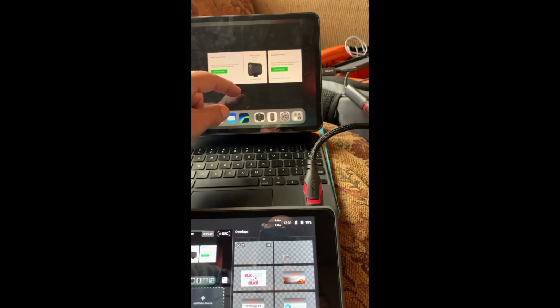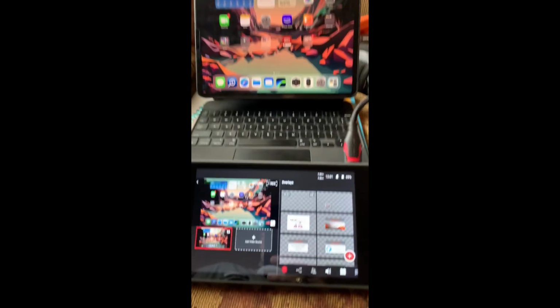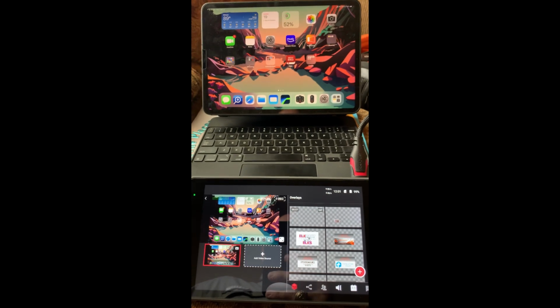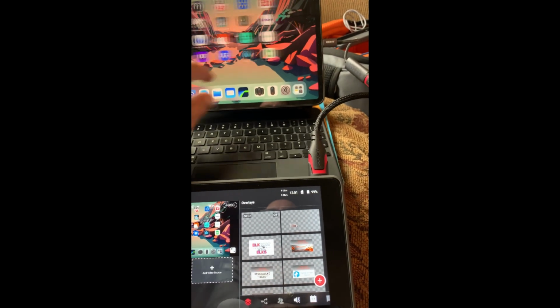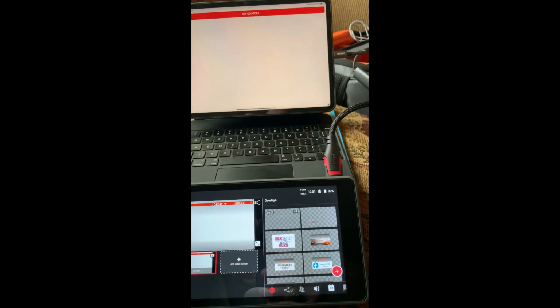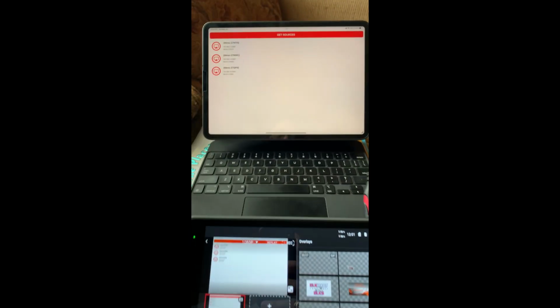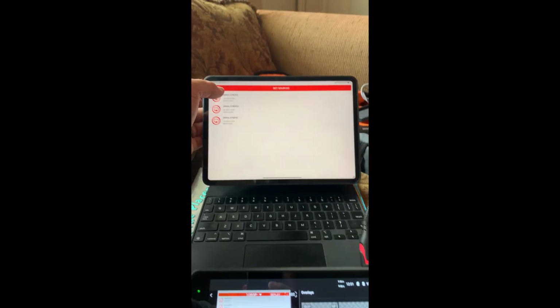All right, so we're going to get out of Mevo altogether. I'm going to close the multicam app, I'm going to close the single cam app, and I'll show you why I have put everything into NDI mode as far as my cameras go. So I have downloaded this little app. It is a pay app. It cost me a couple of bucks, but Stream Monitor with NDI is going to allow me to switch between NDI sources relatively quickly, and it gives me a full resolution version of what I'm looking at.